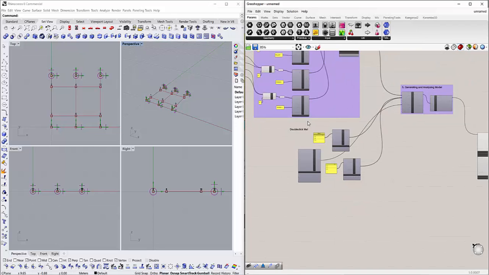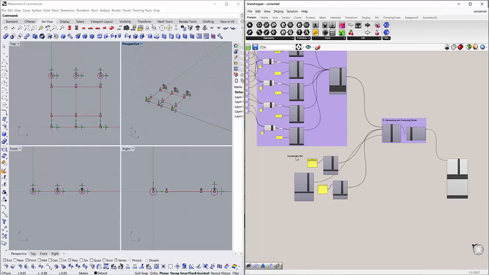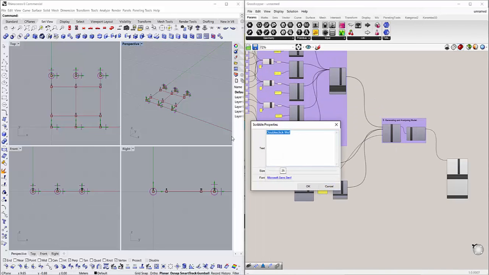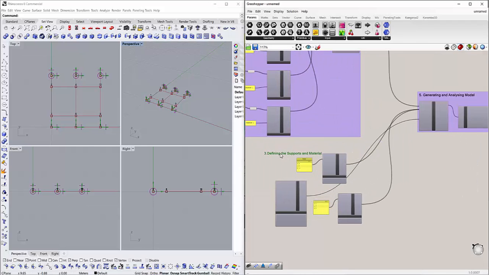This is going to be our part where we are defining the supports and material, and then I will select all of them and edit here and group them.